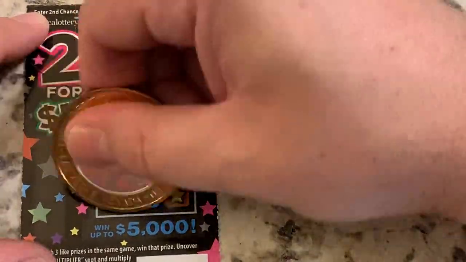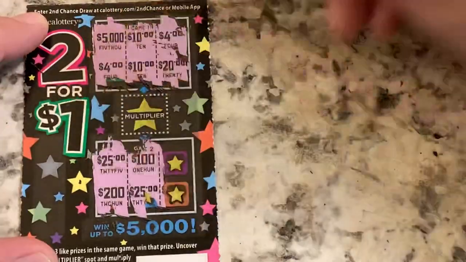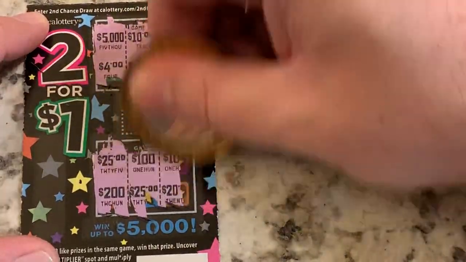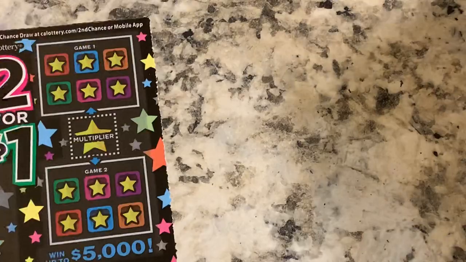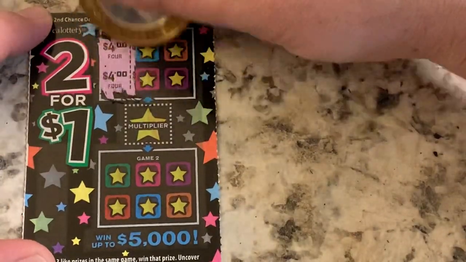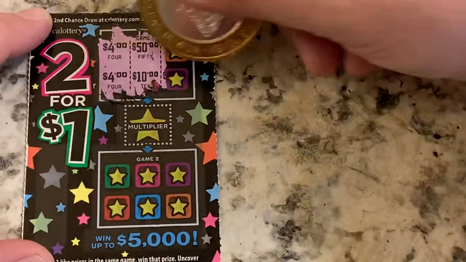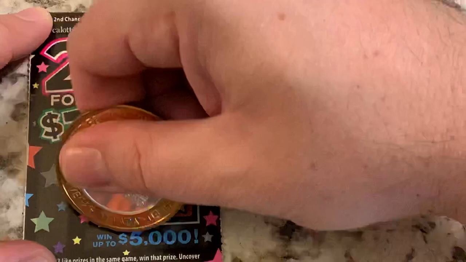A 20, all right. 25, 200, 10 and 25. 100 and 20, okay. Nope, nothing. All right, let's see. We got four and four, a 50 and a 10. Another 50 and a 100.